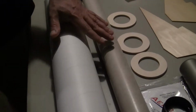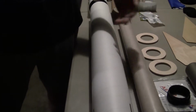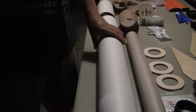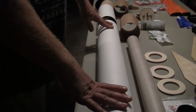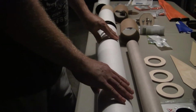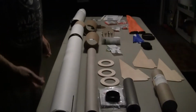So what that will do, it'll add weight to this rocket, but it'll be compensated by the amount of extra thrust we can put into it. Much bigger engines, much more lifting power, and that's how we get up to 9,000 feet. That's how we can break the sound barrier. The rocket would be able to exceed the altitudes and basically work identical to much more expensive kits that come already made in fiberglass. So these are all the pieces, and I'm just going to go through those real quick.